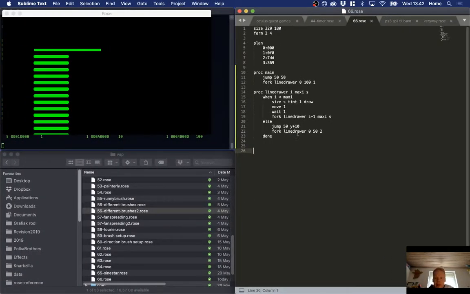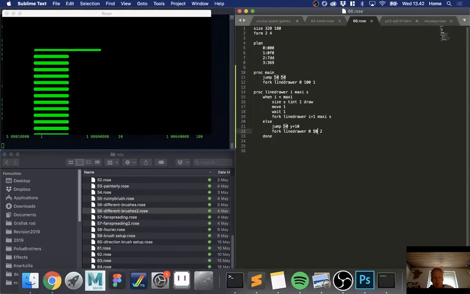Okay. And then coming back to the initial topic of this video, which is passing parameters around. Let's say I didn't want this to be 50. I don't want to hard code it. I want to draw it so that it draws a line that's half as long every time this condition happens. Then I could say max I divided by 2.